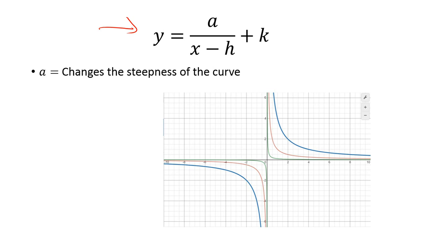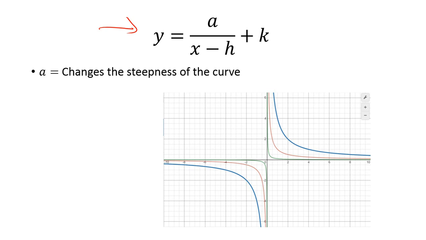Okay, so here is the general formula for the reciprocal family. So this is what you would see, and you can manipulate everything by just changing those three variables, a, h, and k. Now we've seen h and k many, many times dealing with the vertex of a parabola, anything like that. So those aren't too new. And a is going to change the steepness of it, which we've also talked about with a parabola, where if the a is larger than 1, it becomes real narrow. If it's less than 1 but more than 0, it becomes wider. Same thing happens here. So a changes the steepness of this.